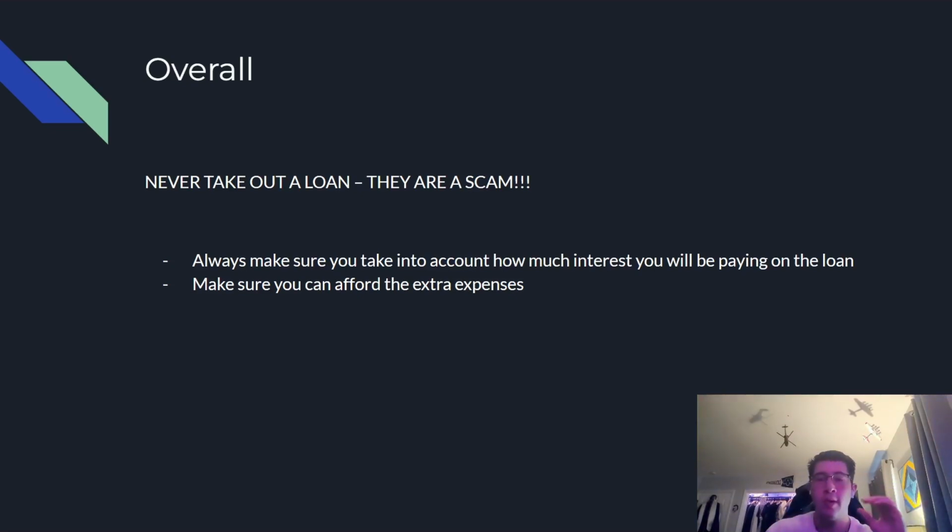So for example, if you had a rental property and the mortgage plus the interest was $2,500 a month, so you'd have to be paying $2,500 a month on the property, I would only take out a loan if I knew the rent of that property could produce me cash flow. So if the rent may be $3,000, I would put $2,500 to the loan and I would cash flow the extra $500 into my pocket. So that's basically about interest rates.